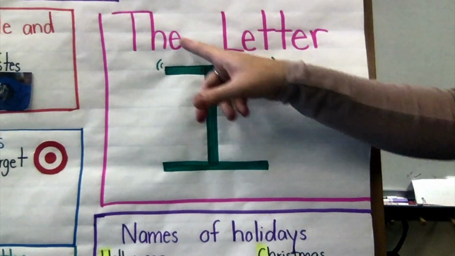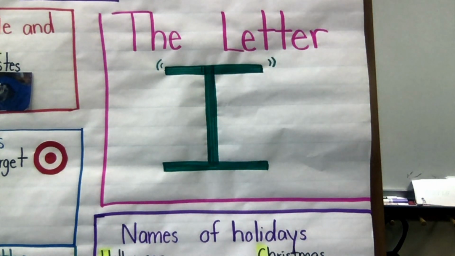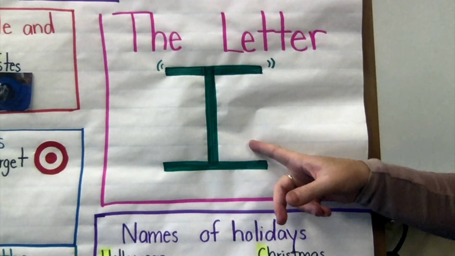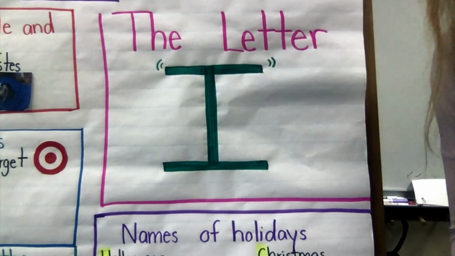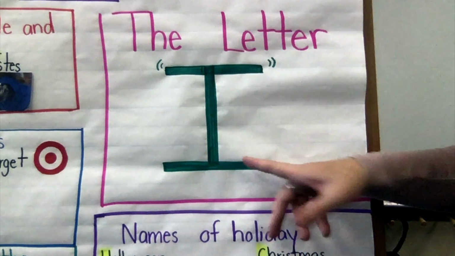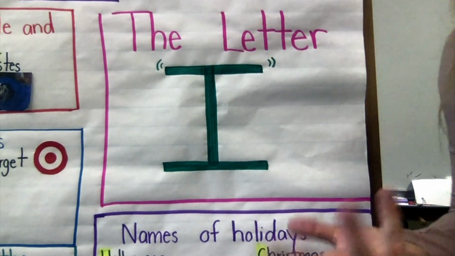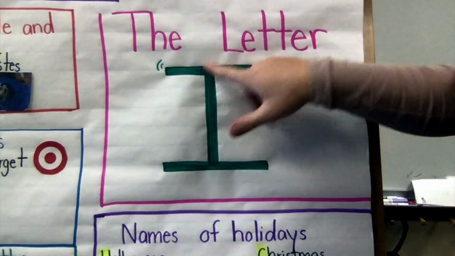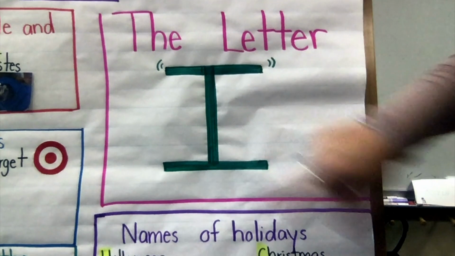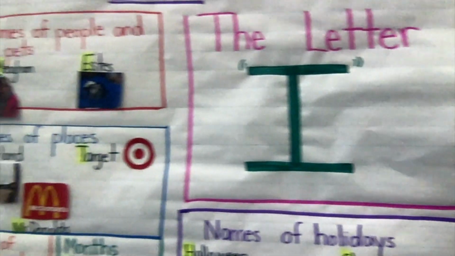So let's look at a few of them. Here's the first thing that gets a capital letter, the letter I. Not always does the letter I get a capital letter. Like if we were talking about how I went to get ice cream, that wouldn't be an uppercase I. But if I'm talking about myself, like when I went to Boulder, I would write a capital I in my sentence.